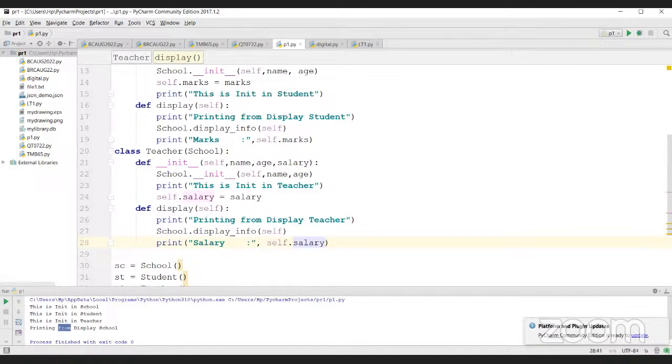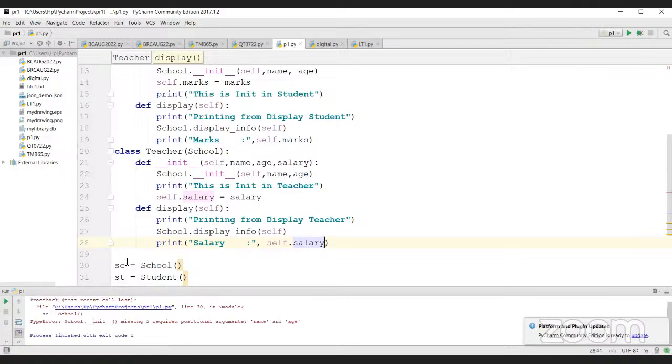The name and age code I wrote only once, though student will also have it and teacher will also have it. Instead of putting them separately two times, once in teacher and once in student, I have put it only once in the parent, school.